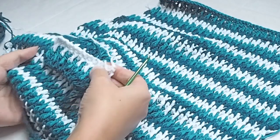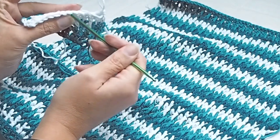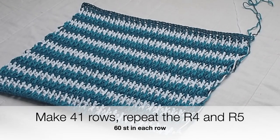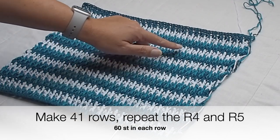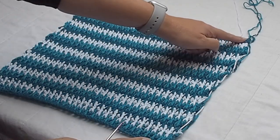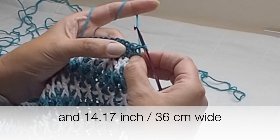I already prepared the first part of my first panel, and we will crochet the rest together. The first part I made consists of this basic pattern. I keep in each row 60 stitches. I change the color every second row and I have three colors. And I already made 41 rows. I just repeat the row 4 and 5. The part I already made is 11.81 inches high and 14.17 inches wide.